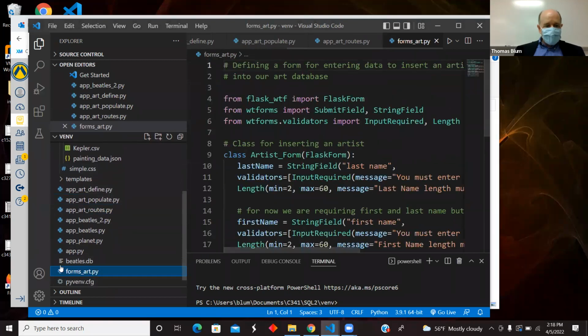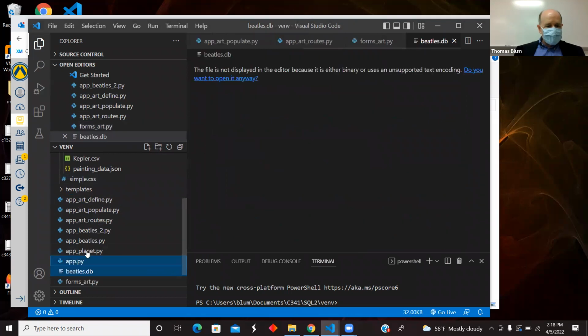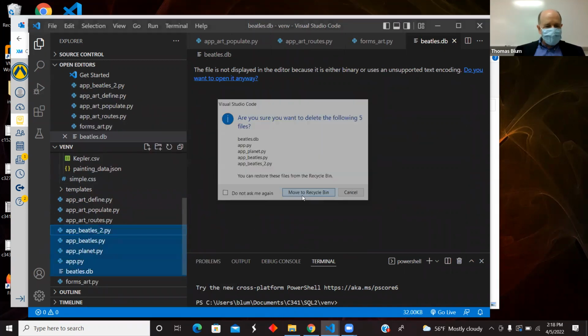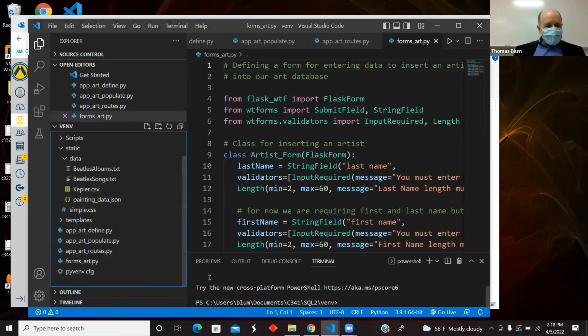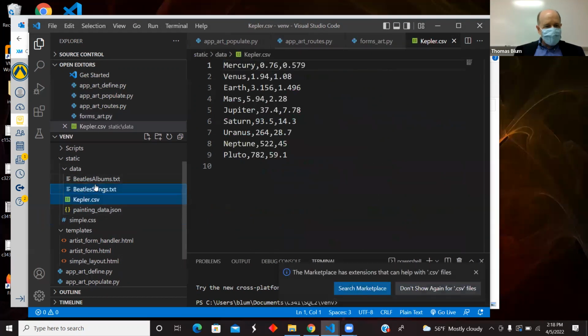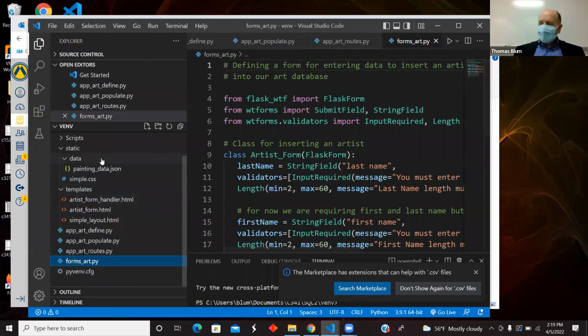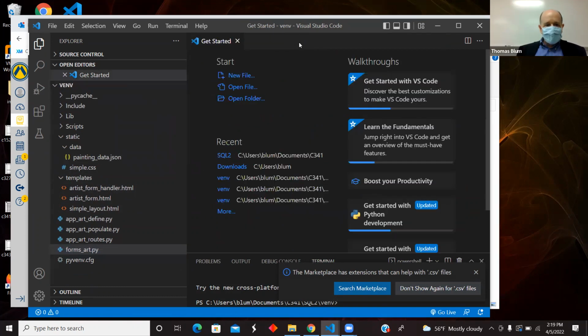And I have forms up. So those are the ones I'm playing. The no Beatles. Let me delete these other things. I don't need to, but I'm going to just to simplify what I'm looking at. So there are the 4 files I want to play with, along with of course the templates and maybe some style. Okay. And my painting, I don't need Kepler or Beatles songs. So let me delete that as well. Okay. I didn't have to delete them. They were perfectly fine there. I'm just trying to make it easier for you to see what's what. I'm going to close these things and open them back up.